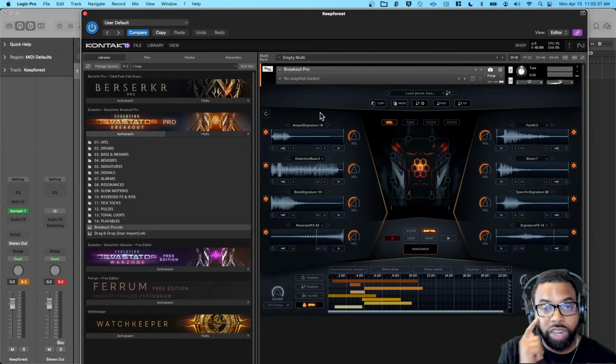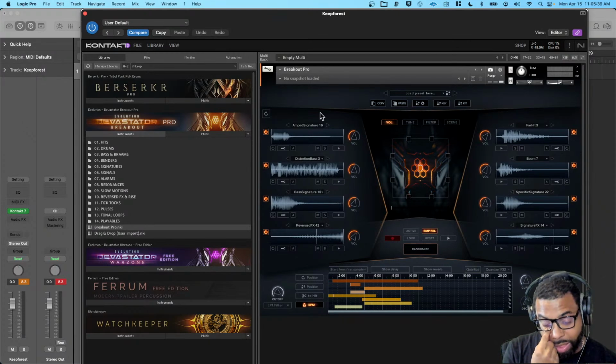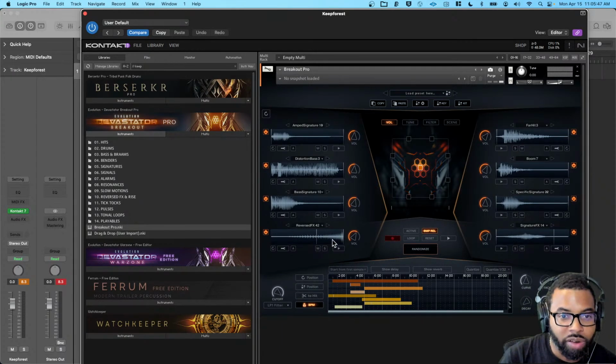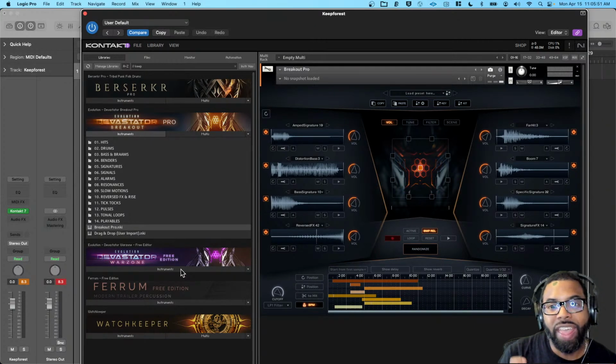What I didn't mention, which I should have mentioned, is that I do have some of these libraries as part of a review that I do for some of the companies that I work with. So some of these libraries were provided at no charge, and then some of them I had to pay for, and of course some of them are free. But again, with the free ones, just keep in mind, if you use a free edition, that you do not sell it or otherwise profit off of it commercially.